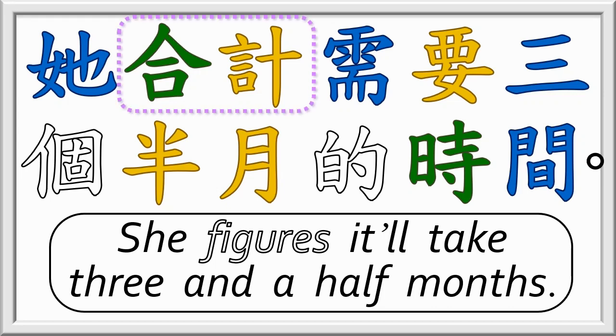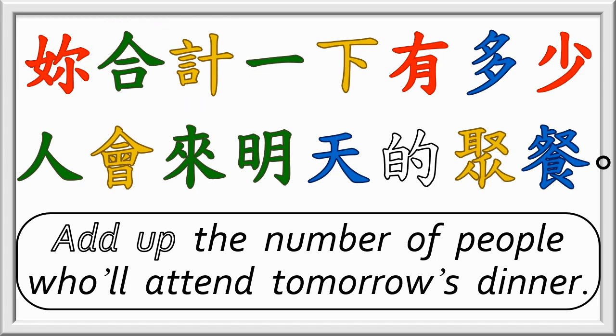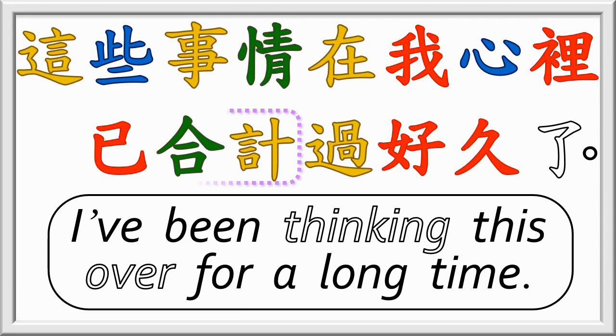她合计需要3个半月的时间。She figures it'll take 3.5 months. 你合计一下有多少人会来明天的聚餐？Add up the number of people who will attend tomorrow's dinner. 这些事情在我心里已合计过好久了。I've been thinking this over for a long time.